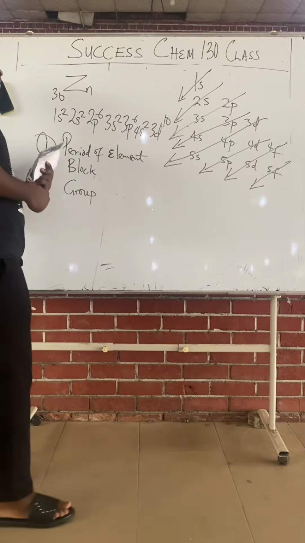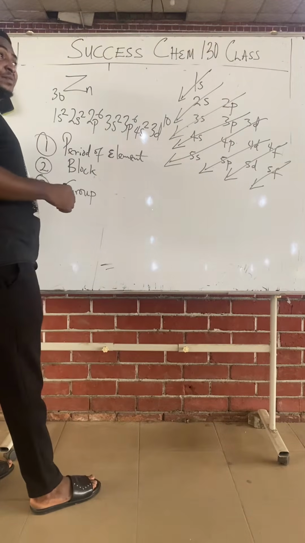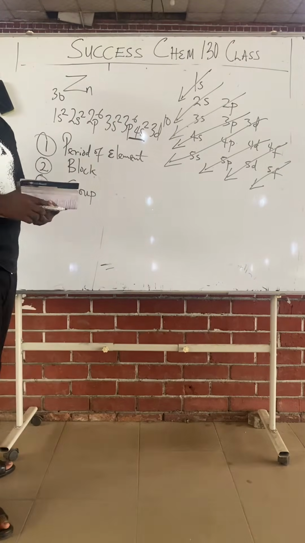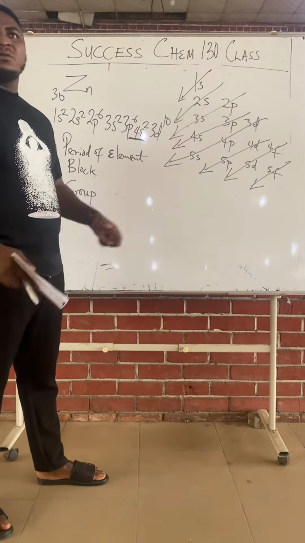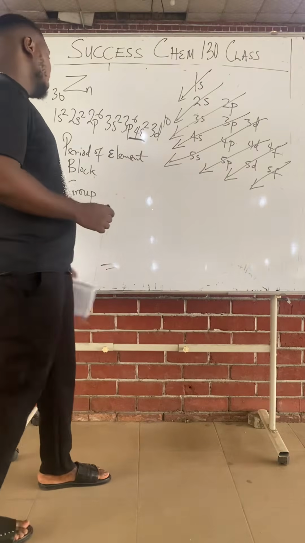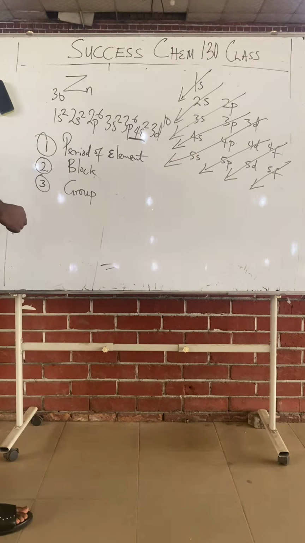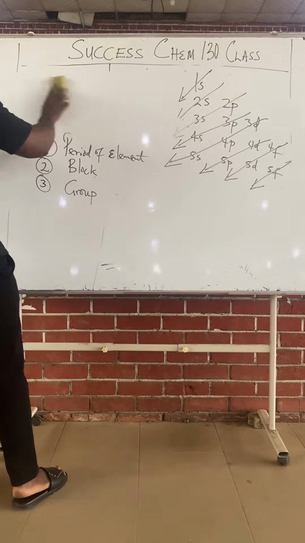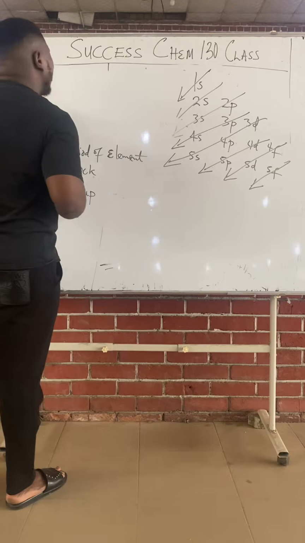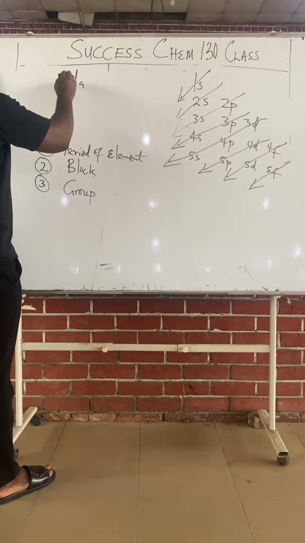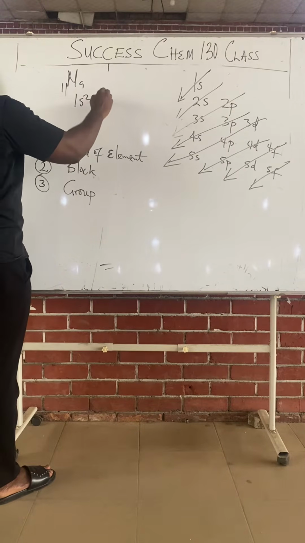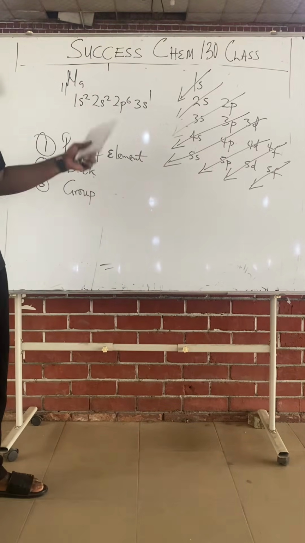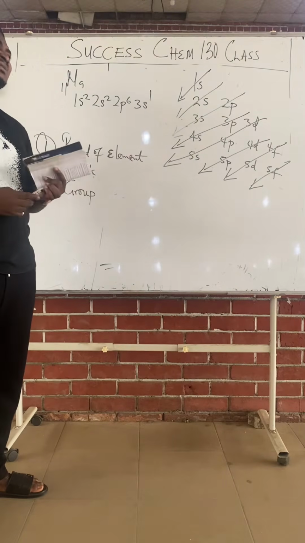Class, I can as well tell you that the period that zinc belongs in the periodic table is period 4. When you write down the SPDF configuration, just write down the highest number: 4. It can also help us to determine, if they say write down the electronic configuration for sodium, Na is 11: 1s2, 2s2, 2p6, 3s1.